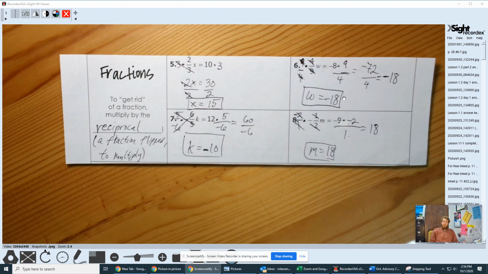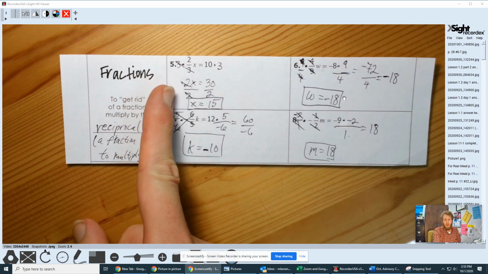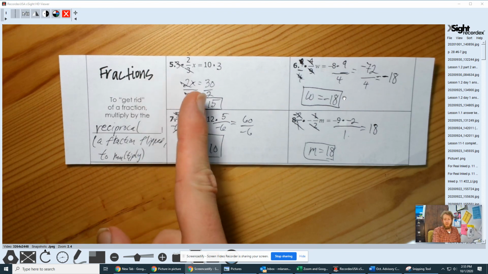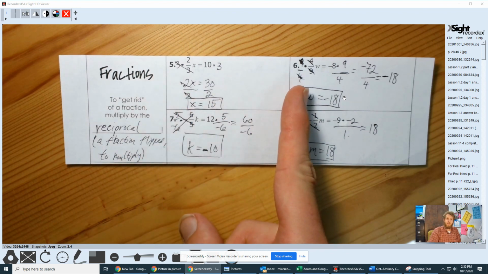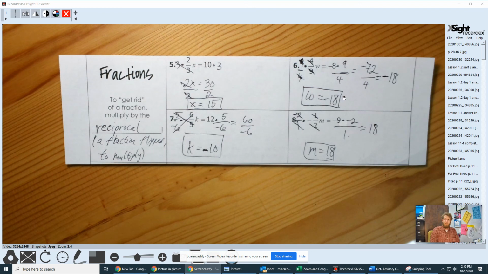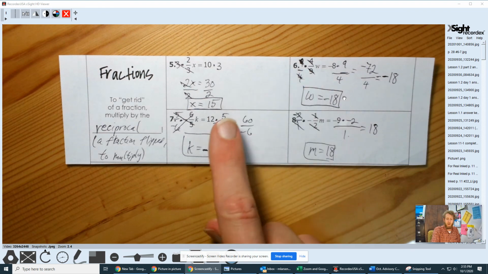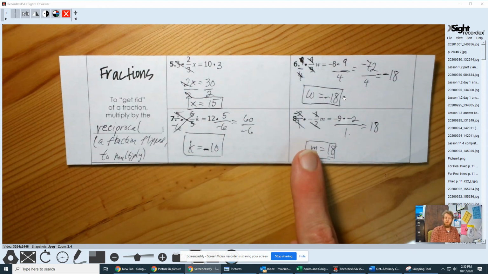This is the cool thing about these fractions. I can multiply both sides and then divide, like I did back in problem 5 at the very top. But that's the same thing as multiplying by the original fraction turned upside down, so that the denominator becomes the numerator and the numerator becomes the denominator. In other words, the bottom becomes the top and the top becomes the bottom, so that I can cancel out the original fractions on every single equation. It's a really cool process.